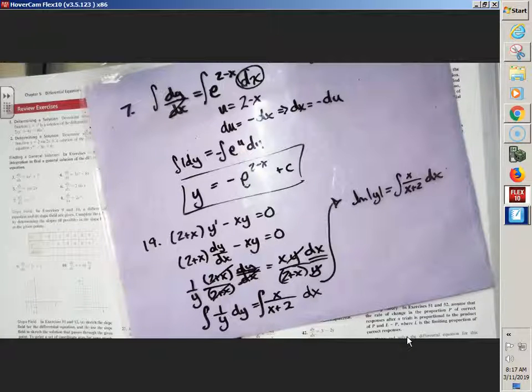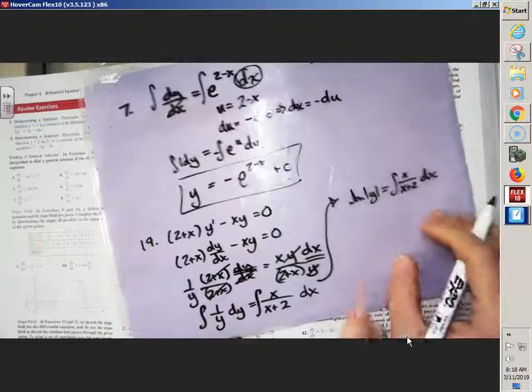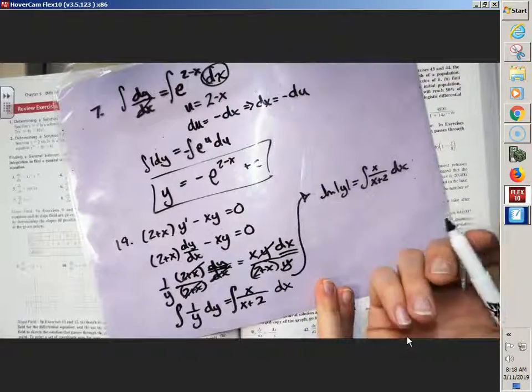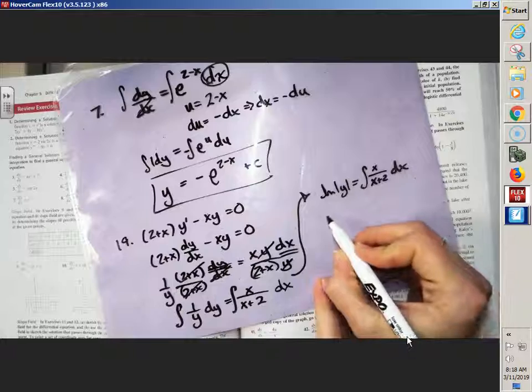It is 2 plus x, except, Christina, I didn't like that, so I switched it just because it's legal. But yeah, no, 2 plus x is also good, though. Does anybody see it's an improper fraction? The degree of the top is equal to the degree of the bottom. What can we always do if it's an improper fraction? Divide. So you had options. You could have divided, but it's okay. You could have done u sub, so I'm going to go that way because I guess that's what our brains were thinking.